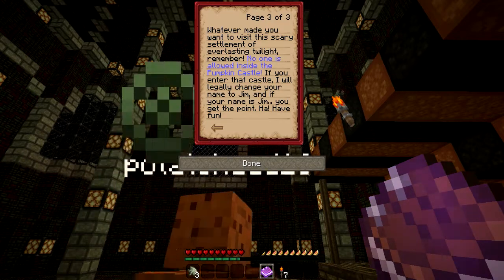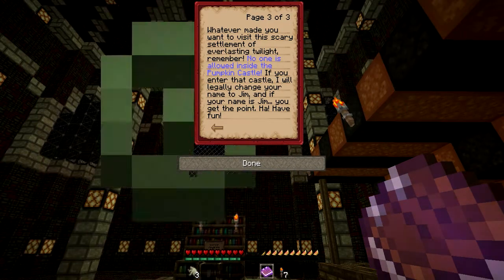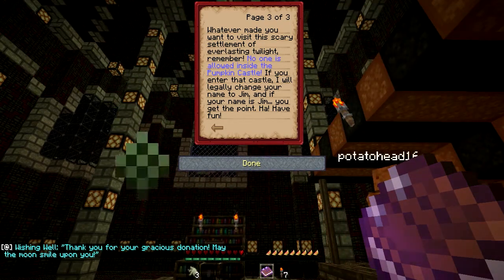What is your major? This scary settlement's everlasting twilight. Remember, no one is allowed inside the pumpkin castle. If you enter the castle, you illegally change your name to Jim. And if your name is Jim, you get the point. Ha! Have fun.